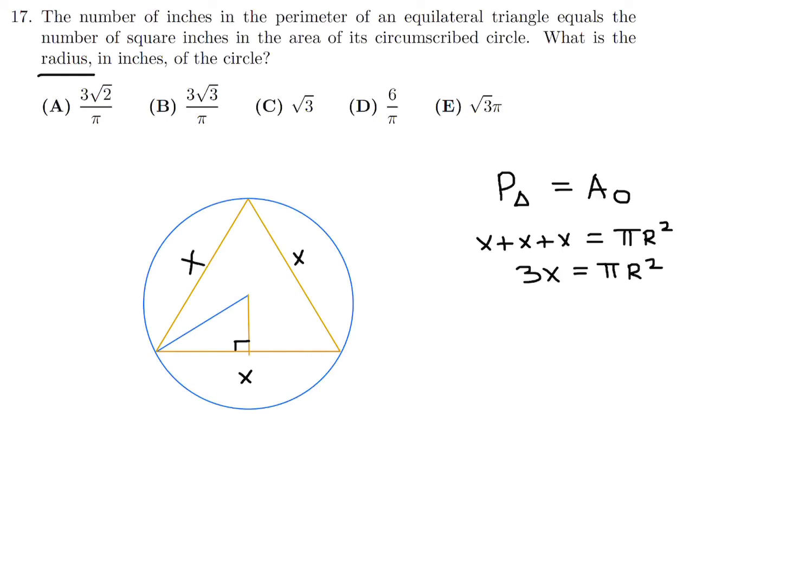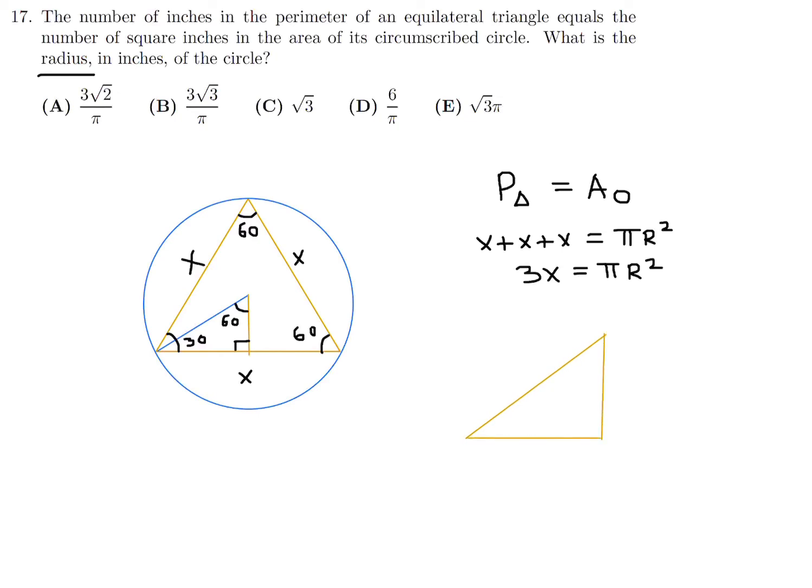Now this is an equilateral triangle, correct? So that means these angles are 60 degrees. 60 degrees. And therefore this angle is 60 degrees. Now when I cut the angle in half with the radius, this angle in here will be 30 degrees, correct? And then this angle, because the sum of the angles of a triangle is 180, becomes 60. So there you have it, our famous 30, 60, 90 triangle once again.